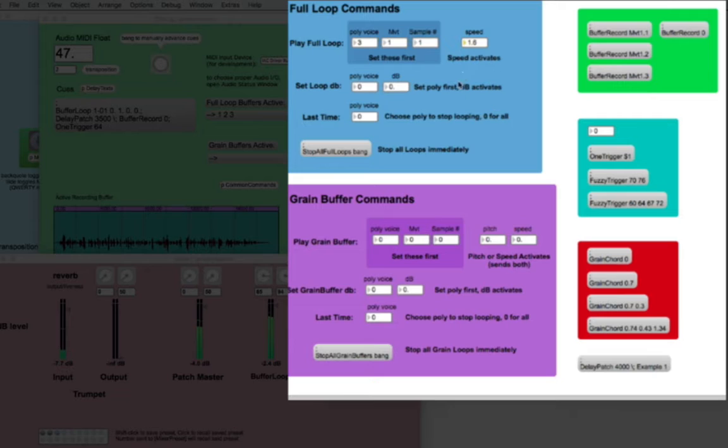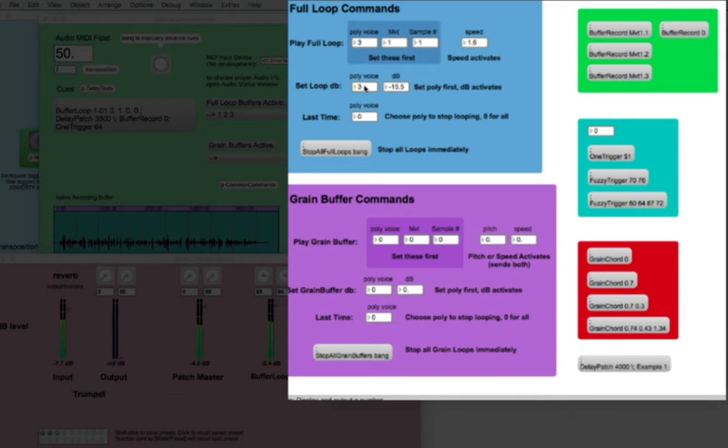That's the actual buffer in real time. So I've got that one now running a lot higher. But I don't want that one to be as loud, or maybe I don't even want the lower one to be as loud. So I can take this third one and say that I want it to be at a decibel level of negative 15.5. And that's going to take that third voice that I assigned as the poly voice for that 1.6 one, and bring that down.